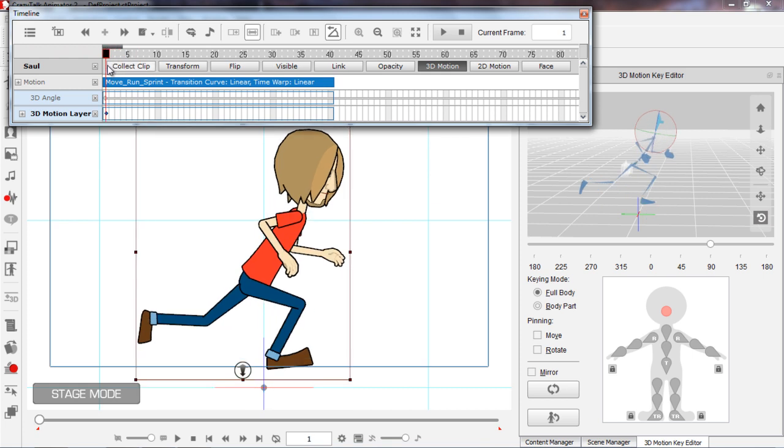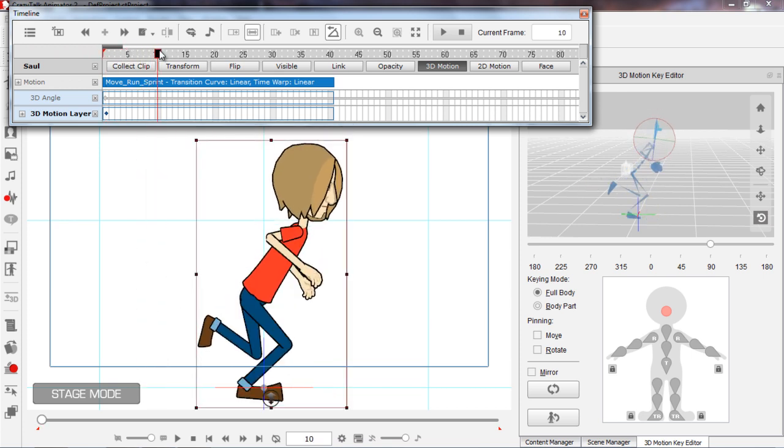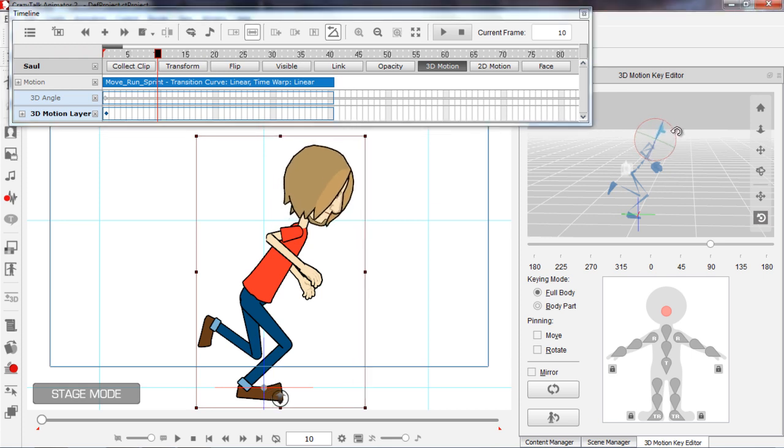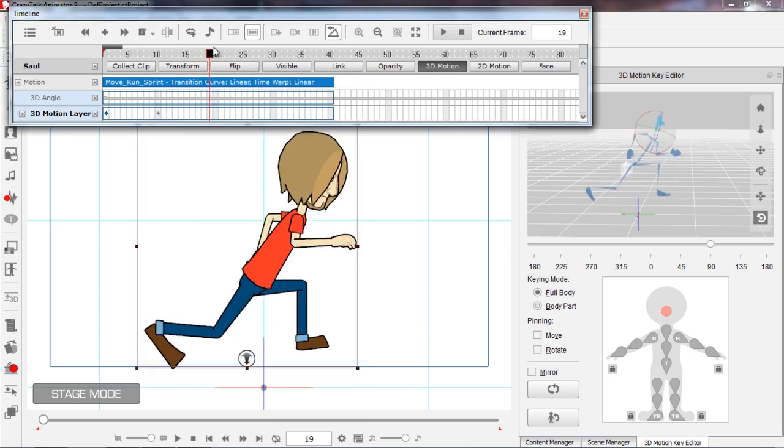Now I want to add a bit more of a dynamic feel to this run. So what I can do is a couple of things here. The first thing I want to do is adjust his head position. So right here his head is upright, but maybe when he's down on the ground making floor contact, I want to bring his head down, like he's going to pop it back up again. So you can see that as a keyframe there when I do that modification, and I just slide back up to here on the timeline.